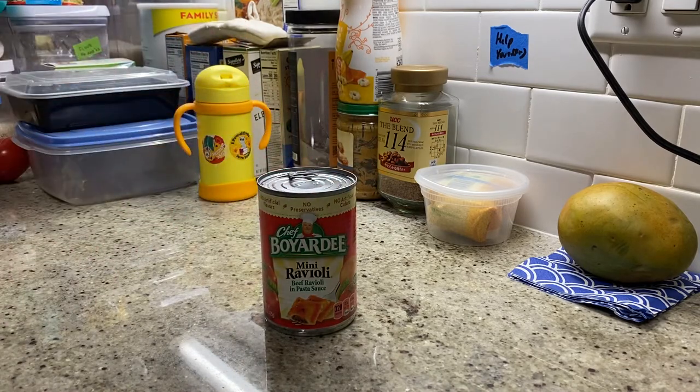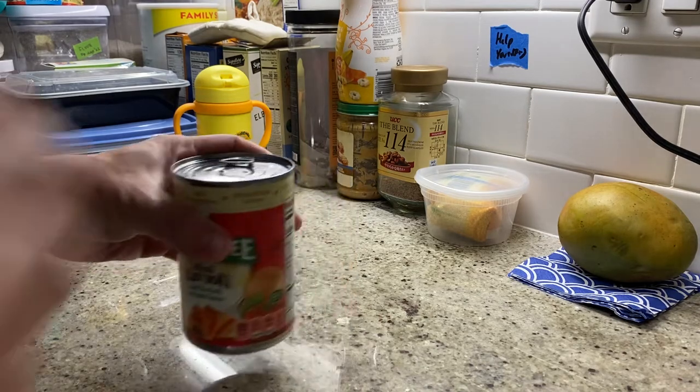Normally if I was doing a Chef Boyardee shootout here, I definitely would go for the overstuffed, which I was introduced to in high school and they still make the stuff. But this is just a classic traditional mini ravioli, which probably back in the 1980s when this first entered the scene — or maybe even before then — there was no overstuffed. Marketing departments back then were much more traditional. So this is what you got, and you were happy, and there was enough meat in there for you.